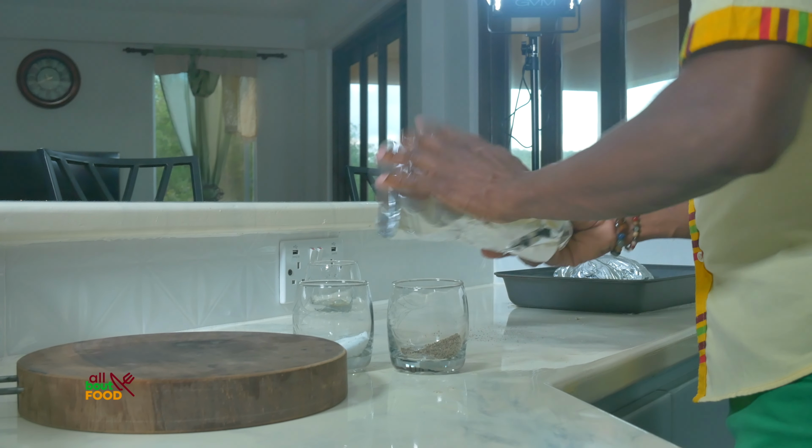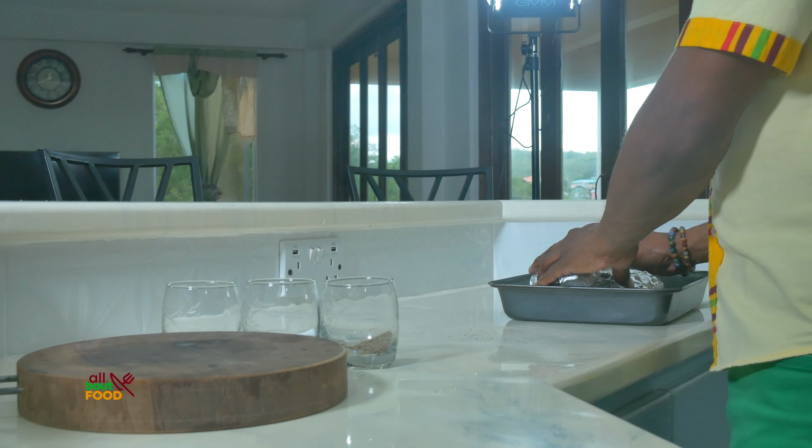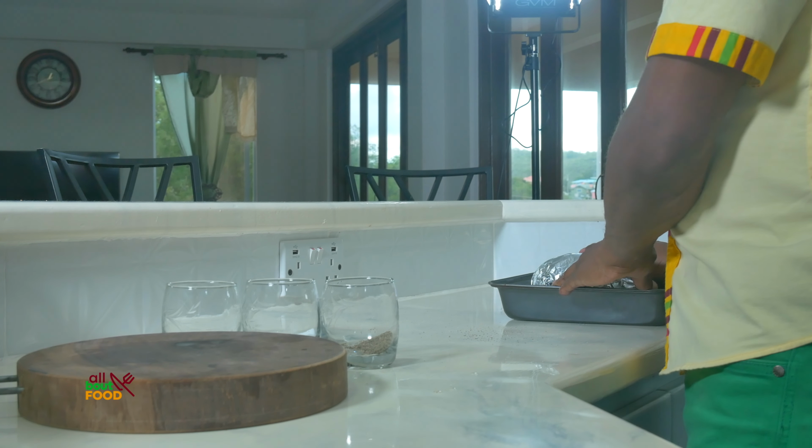So just roll it up. And what I will do now is I'm gonna go ahead and pop this in the oven. This should probably take at least about 1 hour to roast. And then after that, we're gonna start to put some butter on them and have our pickled veg ready. And we're gonna consume these lovely roasted vegetables with pickled vegetables. So I'm gonna go ahead and pop this in the oven now.